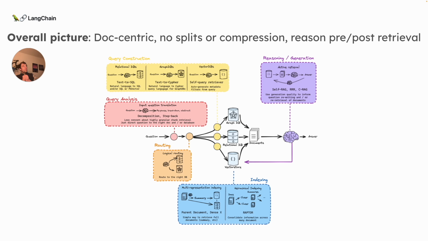And then reasoning and generation post-retrieval, on retrieval itself to grade, on the generations themselves, checking for hallucinations. Those are all interesting and relevant parts of a RAG system that I think we'll see more and more of as we move away from a naive prompt-response paradigm to more of a flow paradigm. We're seeing that already in code generation. It's probably going to carry over to RAG as well, where we build RAG systems that have a cyclic flow to them, operate on documents, use long context LLMs, and still use routing and query analysis. So reasoning pre-retrieval, reasoning post-retrieval.